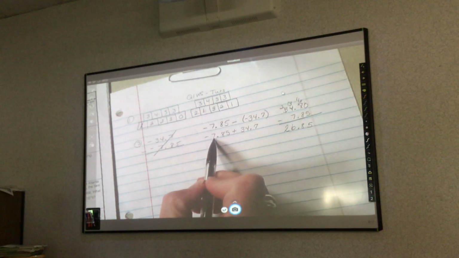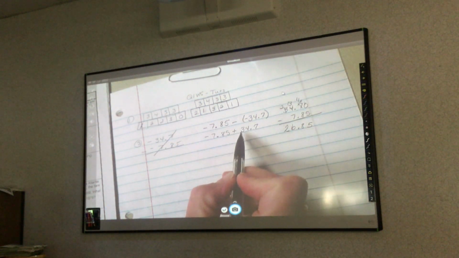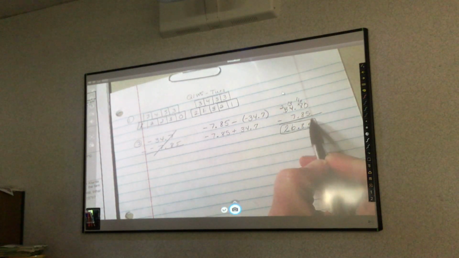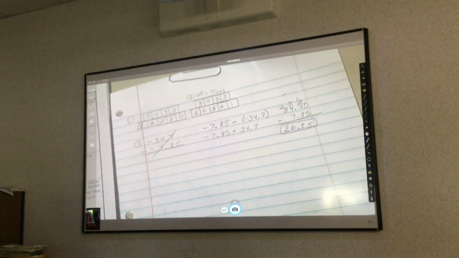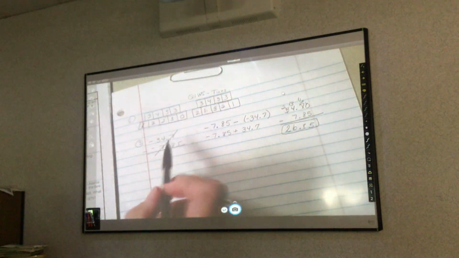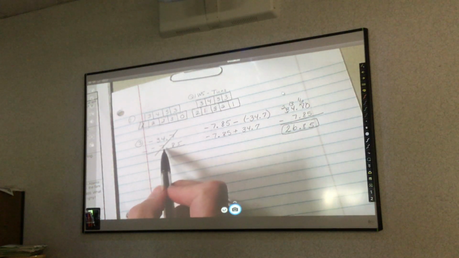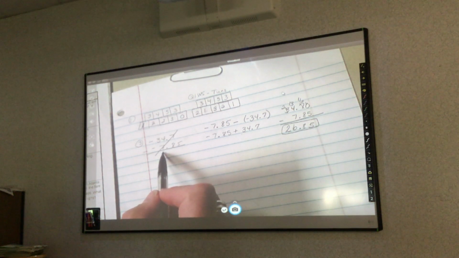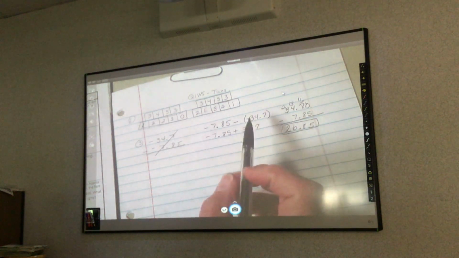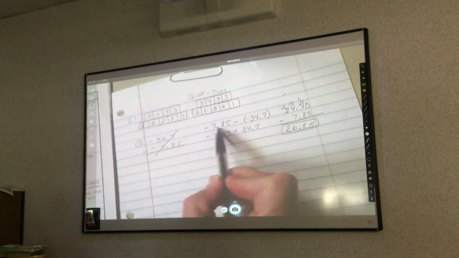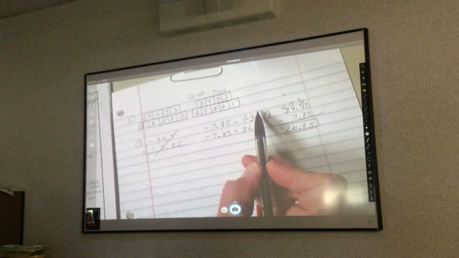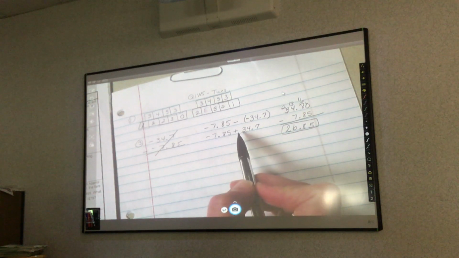The negative is smaller, so I take the sign of the bigger number, so this stays positive. Many of you would have subtracted, but you wouldn't have, because then your answer should have been negative. So you need to make sure that you start with the correct equation, and then you do keep, change, change.